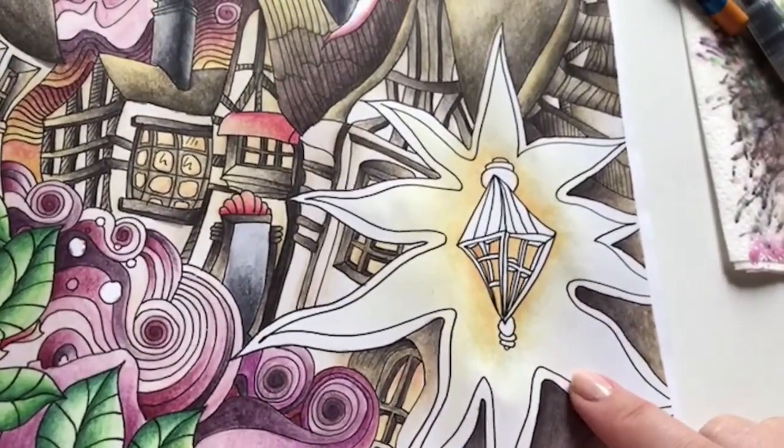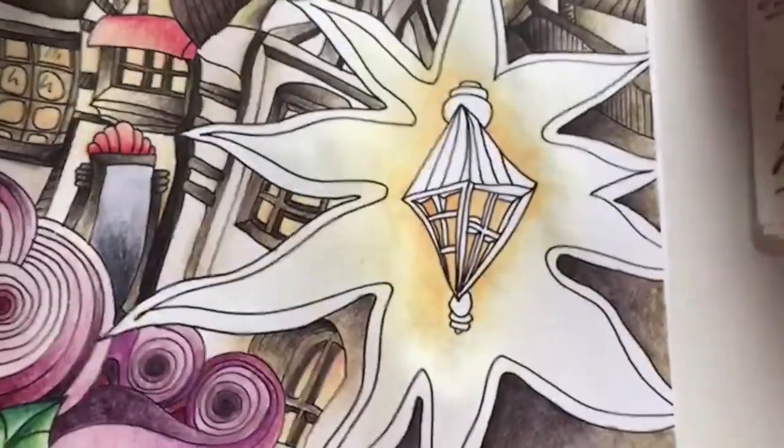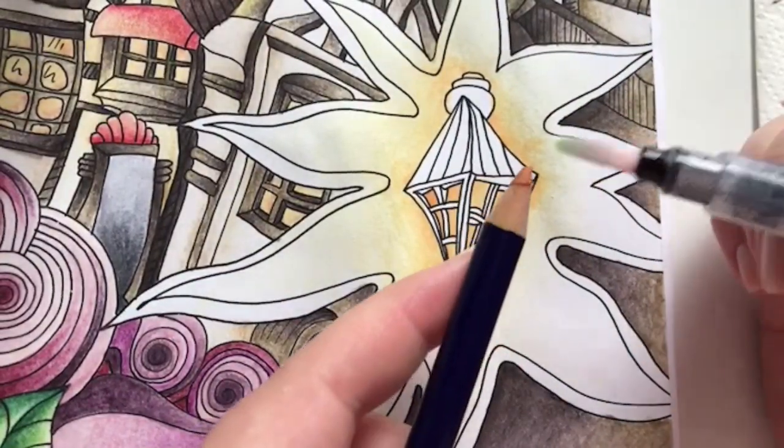Oh, that's true. The coloring language is universal. It is a nice way to see it.